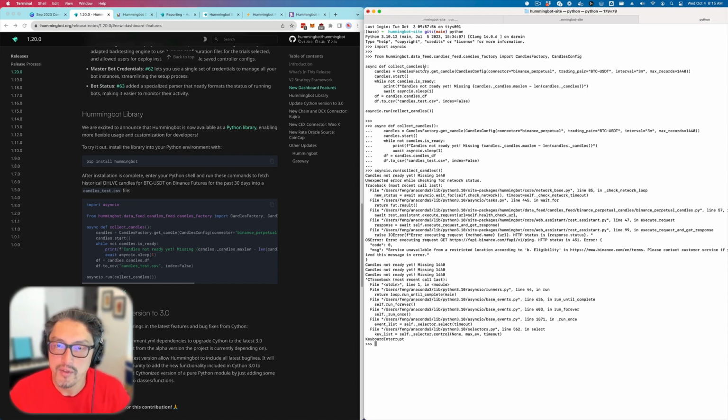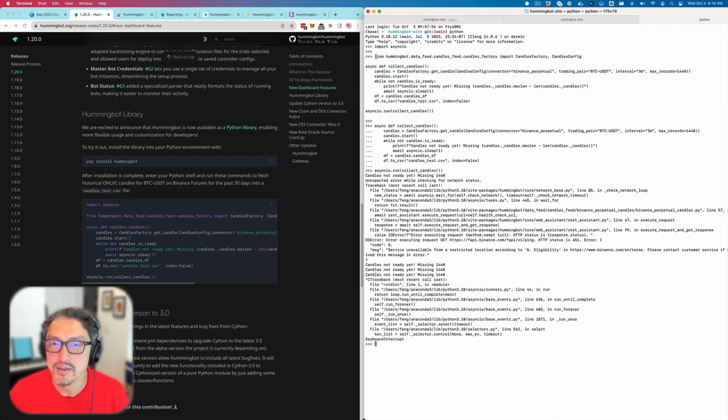So what we've done is we've essentially taken the core processes and wrapped it in a library. And so now, any Python developer can open this in a notebook or locally. You can import the library, and then from that library, you can just use the data feeds directly, for example, or you can use a connector directly.